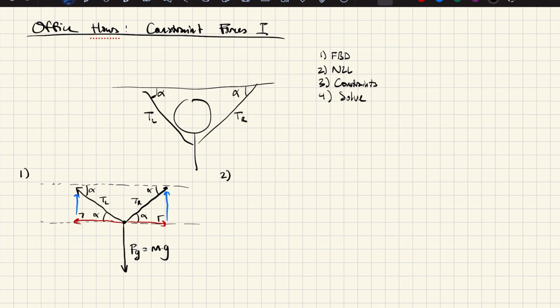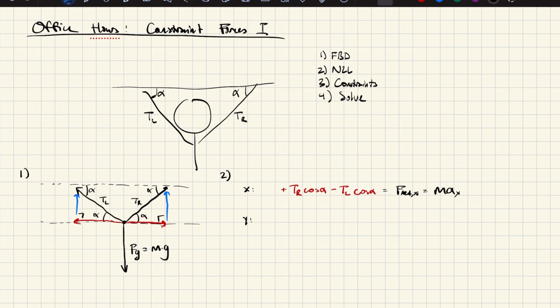And so if we want to start by looking at the x direction, which is the red components, we can see that this component here for the right side tension is the adjacent side of our right triangle. And so we know that we're going to have a plus TR times cosine alpha, because cosine tracks the adjacent. Because the left tension is pointing to the left, but has the same angle, we know that this is going to be minus TL times cosine alpha. And these two added together must be the net force in the x direction, which is m times the acceleration in the x direction, also by Newton's second law.